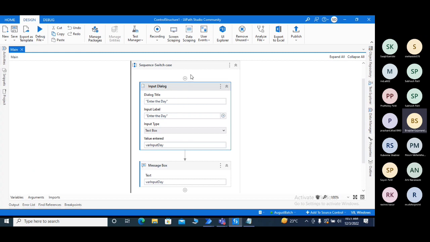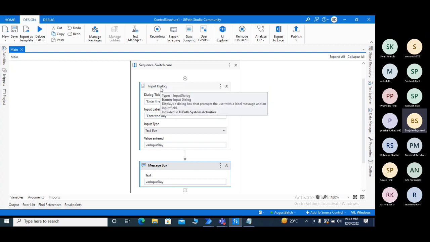Here we are just displaying that, that's it. I hope you understood how we can take input from the user. The action used is the input dialog box.